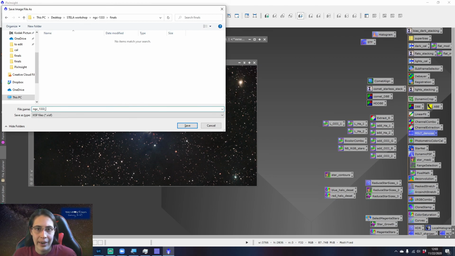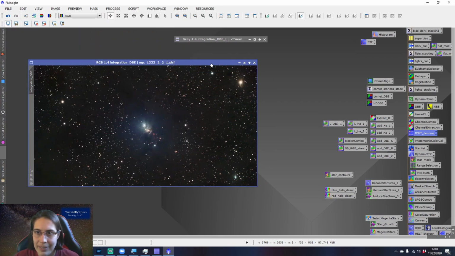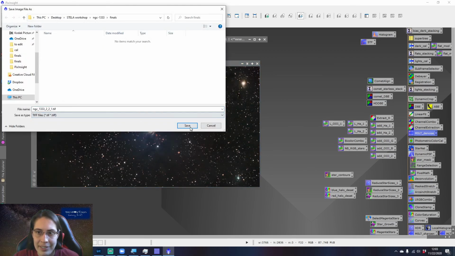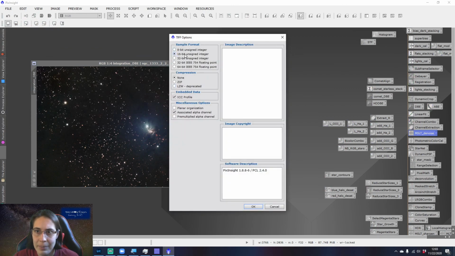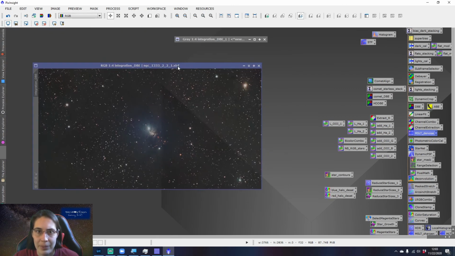All right, so let's see, this is attempt number 2 on this target. This is stack number 2, and the first process of that stack, is how I like to name my images. So I'm going to save it in the PixInsight format, and I'm going to save it in the TIFF format. Beware, when you save in TIFF, you need to drop it to 16 bits, or else Windows is not going to show it properly when you open it up in Windows.